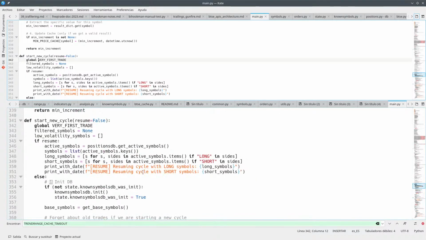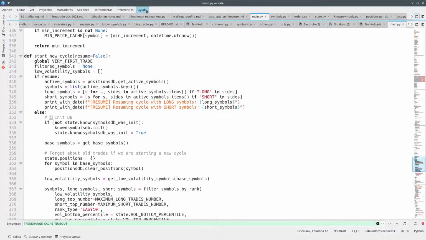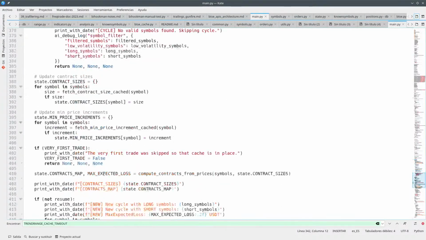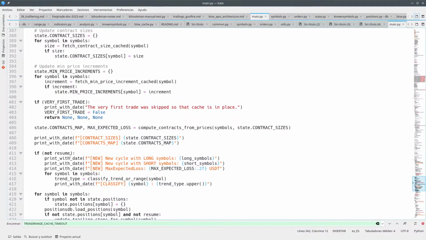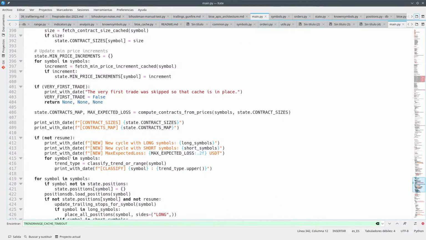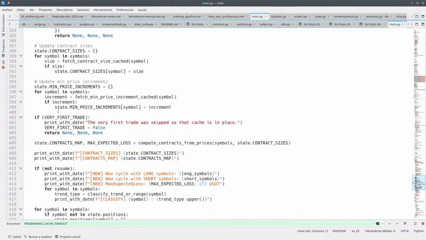So 341. Where the hell is that? So if it's the very first rate and we are not resuming, we do this thing. Otherwise, you just keep going on because you already have something here.